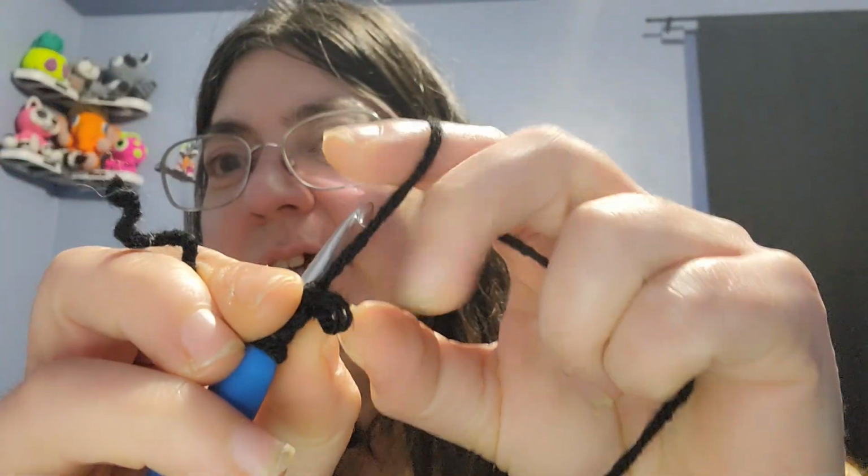you make your loops for your treble or your double treble or whatever it is that you're starting with, and then you yarn over two more times. It's really hard to show you guys. And then you pinch off those two loops and you pull through those two. And then this itty bitty thing here that you're hanging on to, that's your magic ring that you're supposed to work into. That's a floating magic ring. And oh my goodness, this is so fiddly, but it looks cool. Well, now I will show it to you.